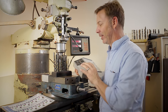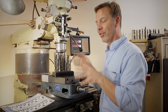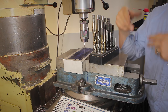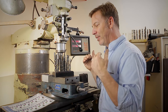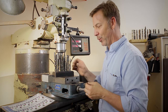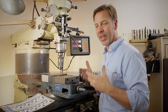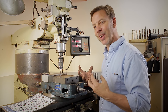I'm always fighting it. Another system, which is my personal favorite, are these, because from a distance you can see if they have the right drill bits in them. They're easy to take the drill bits out, easy to install the drill bits, but you still have to go through the entire index to find the drill bits you want. So what if there was a quicker way to index your drill bits? And that's what I want to talk about today.